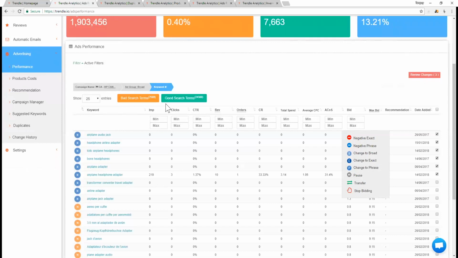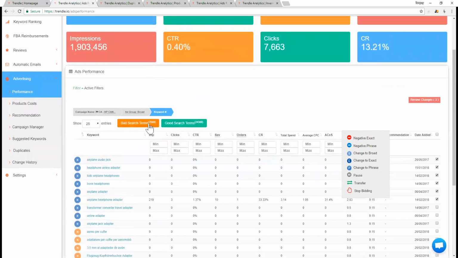So we've developed, let's say, a more standardized formula of what in general are bad search terms or good search terms. And we specifically focus on search terms because ultimately search terms is what a customer searches for, and therefore is what will determine whether your campaign will be profitable or not. So we always focus on the search terms and not so much on the keywords, because the search terms is the most important thing.